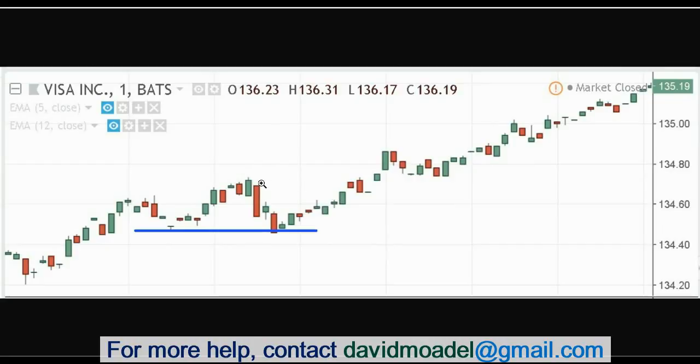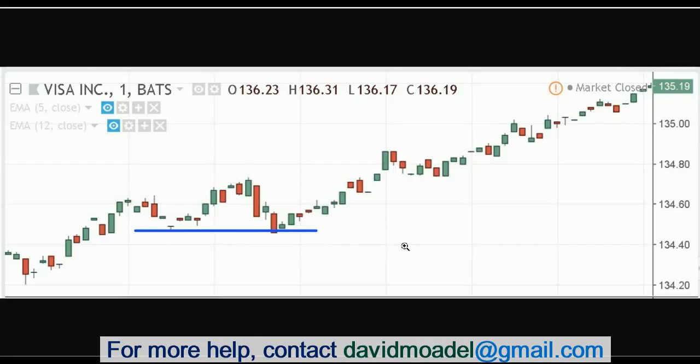You want more confirmation? You could wait until it goes above this level, which it did. And up and away. A nice profit for people who took a long position. And a lot of heartache for people who assumed that this would be a breakdown. Just because it went below the support level doesn't mean it's a breakdown. Nope, I look for those head fakes. I hope you do too.